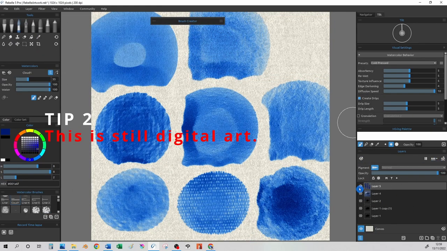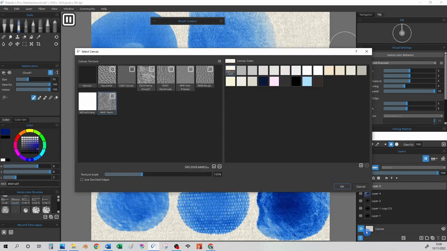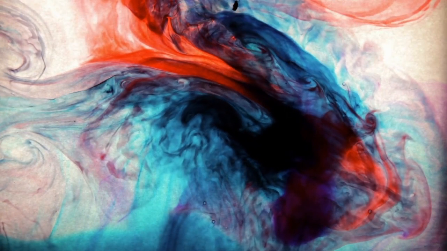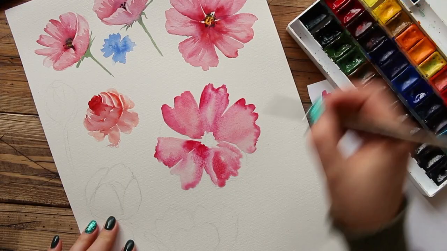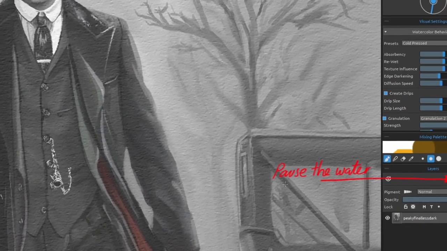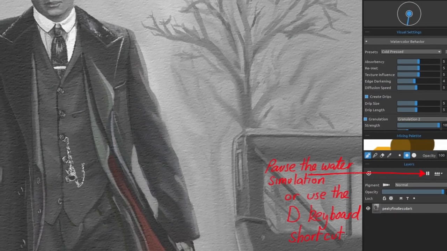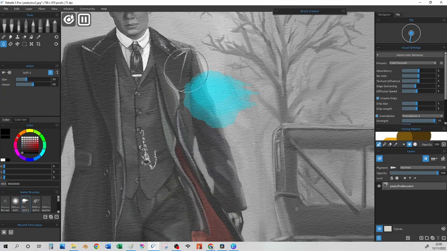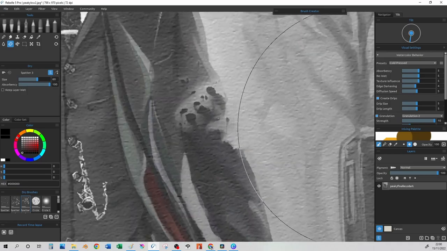Tip two, as I think we need to realise that as things exist just now, it isn't really possible to directly copy the way traditional art works in the digital world. And that can be a bit of a pain because you've maybe come from a traditional background and you're trying to use the same techniques, and they can be close, and I think we're getting closer. Therefore, during your watercolour painting in Rebelle 5, I would encourage you to pause the water simulation or use the keyboard shortcuts, which for me is the letter D that will pause the watercolour simulation. This gives us time to just relax, set out the water and the water levels to what we think and see what we get. It's always possible to just experiment, and I will show you a really amazing result I achieved later in this video just from experimentation.